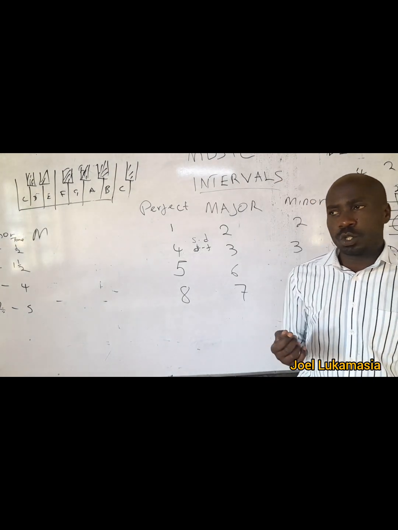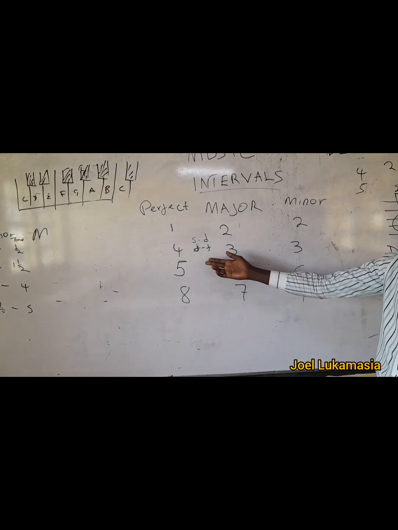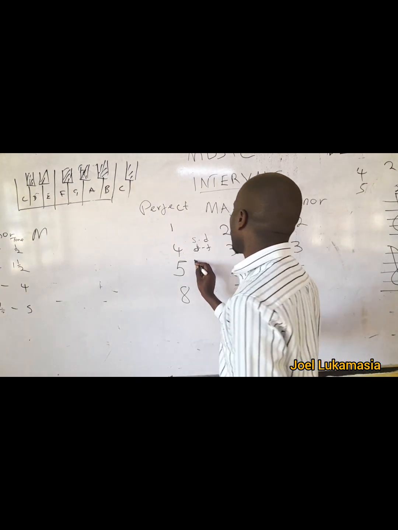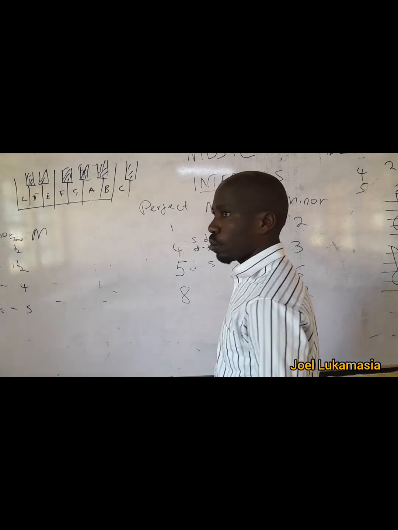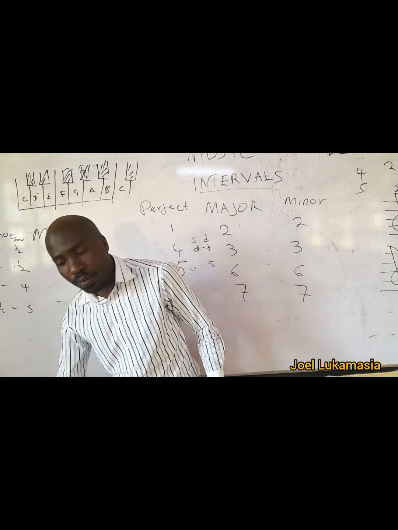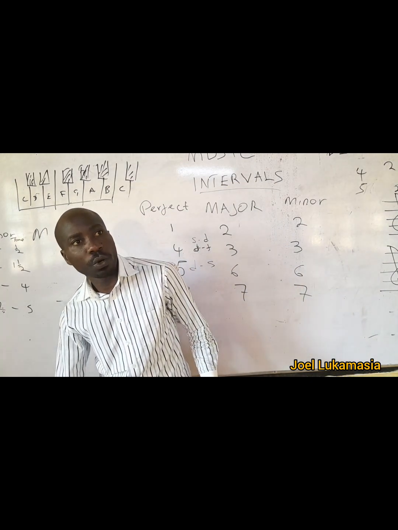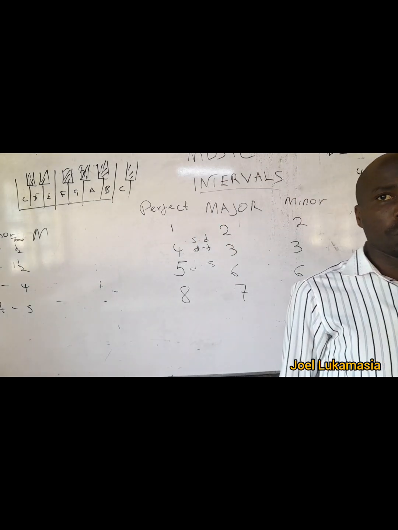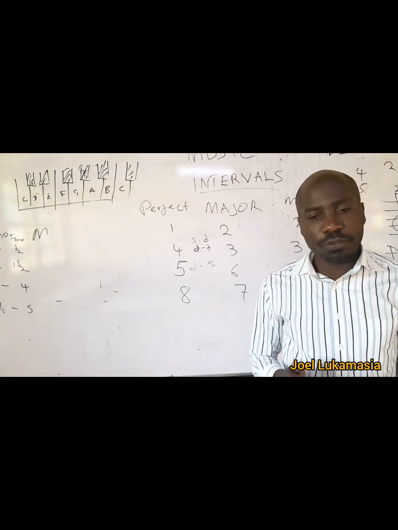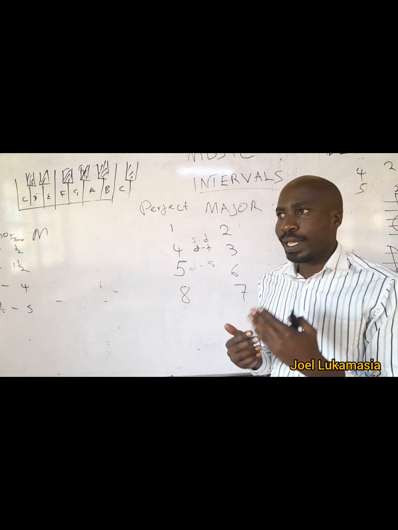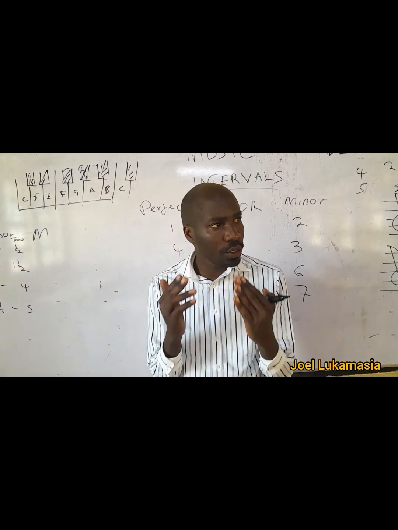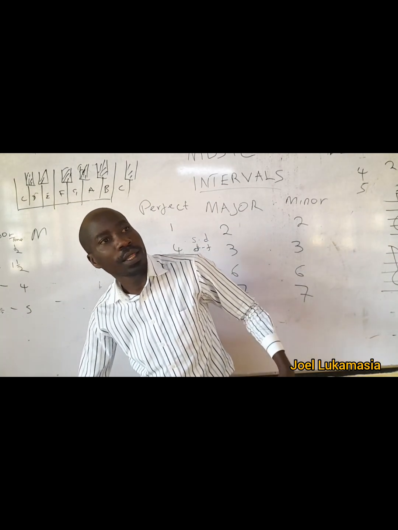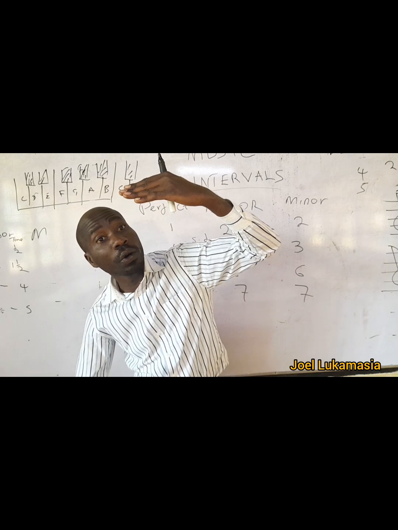Then let us talk about the perfect fifth. The perfect fifth, you're going to assume it to be do and so. Do, re, mi, fa, so. With intervals, you just have to try and sing the solfas in your head. So you try do, so. The first sound is do. The second sound is so.